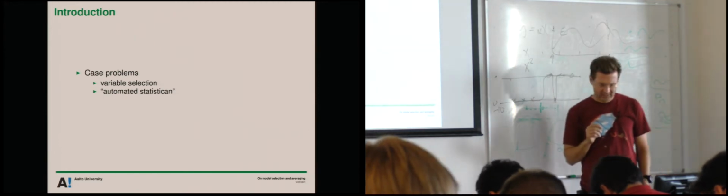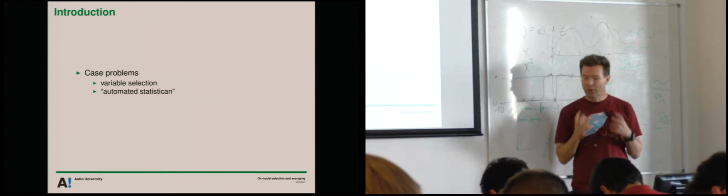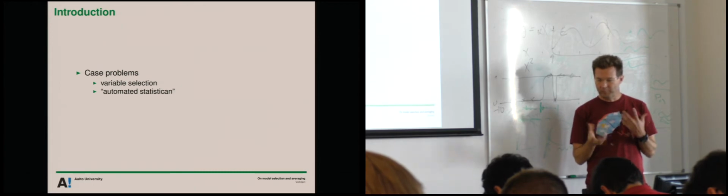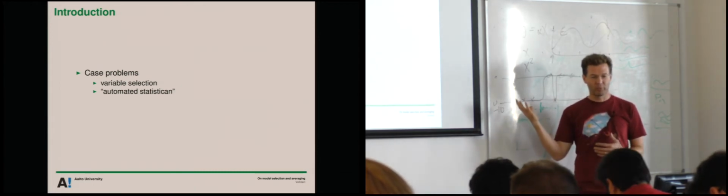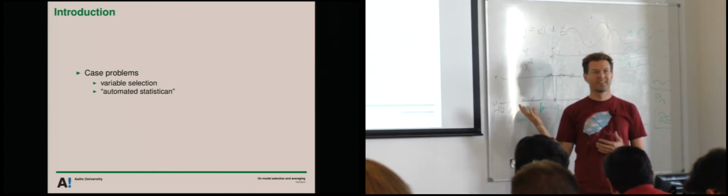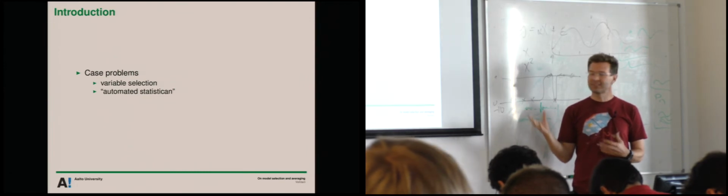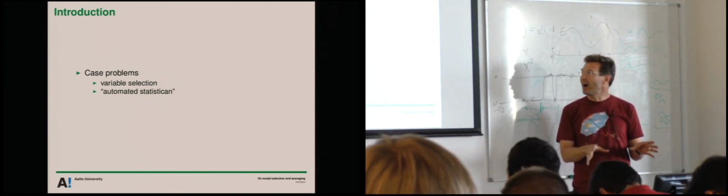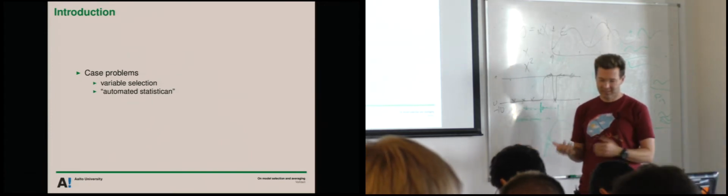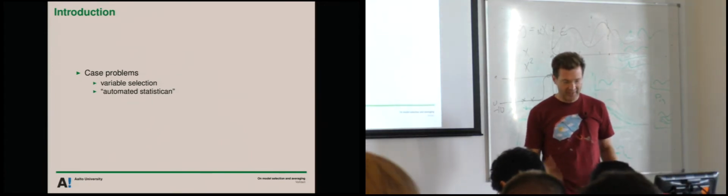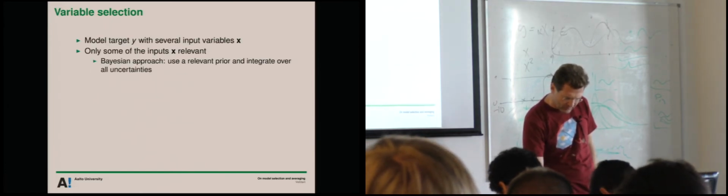Automated statistician, I mentioned it also yesterday, doing combinations of different kernels. For example, if you would give the birthday data, it would automatically try to find different components needed to add there, and then give a report explaining these different components. And then it means that again we have this selection problem.